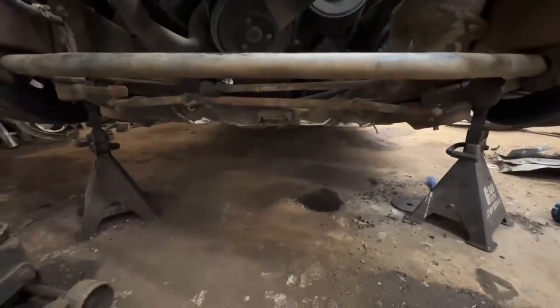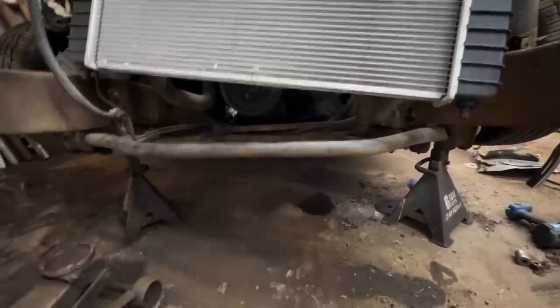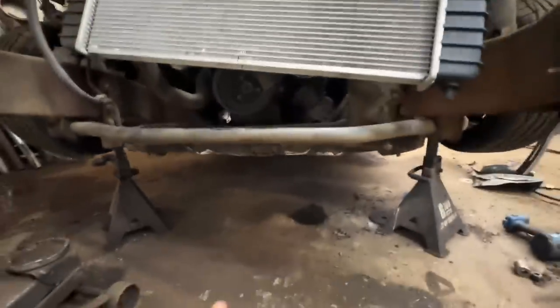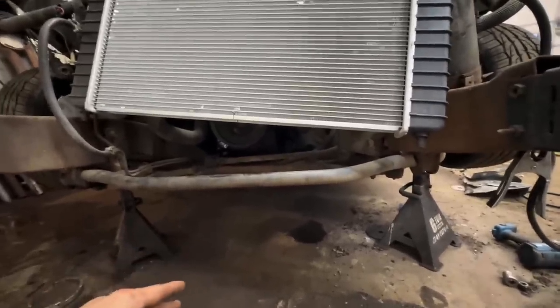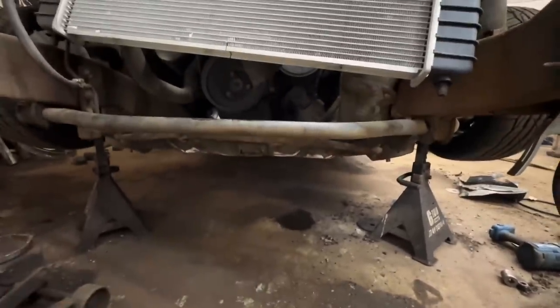That sucked. Naturally hit a brake line. I thought I pulled it far enough away. Nope, it was still right there on the crossmember. Now, I've done this a handful of times, and in my experience, you never cut it all right the first time. So I think I got, you know, I marked it, trimmed it, ground it a little bit.